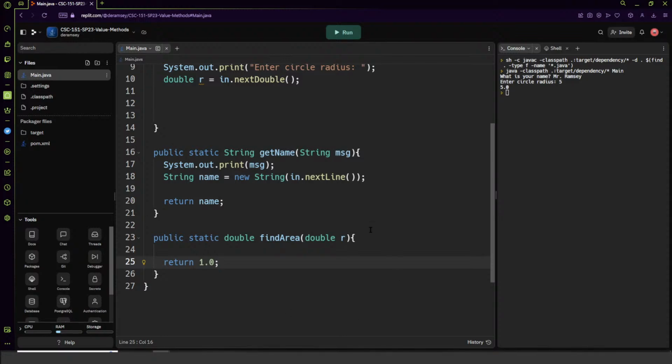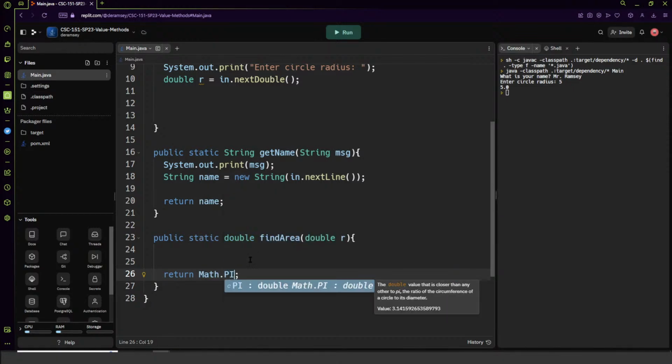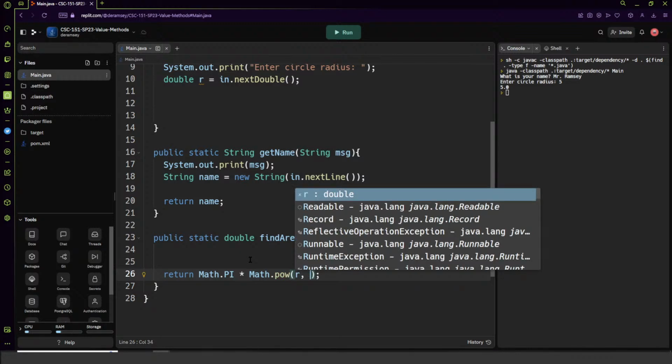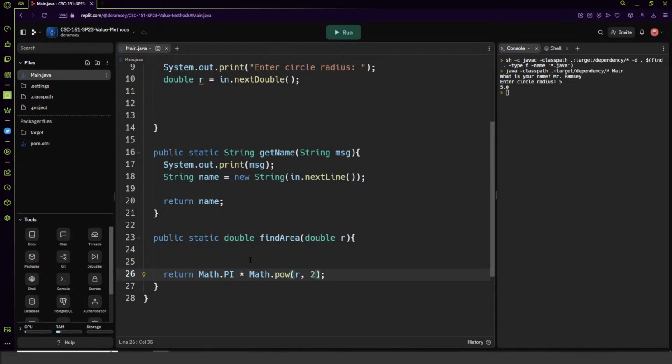And so now I can do the math. Let's just go ahead and do it the simple way, in which case I can just come in here into the return statement and do the calculation there, which is going to be Math.PI times Math.pow(r, 2). I believe that's the right way to have the Math.pow r. Yep, that's it. That's going to raise r to the power of 2, so that's radius squared. And Math.PI is the pi constant in the math library. So we're good there.